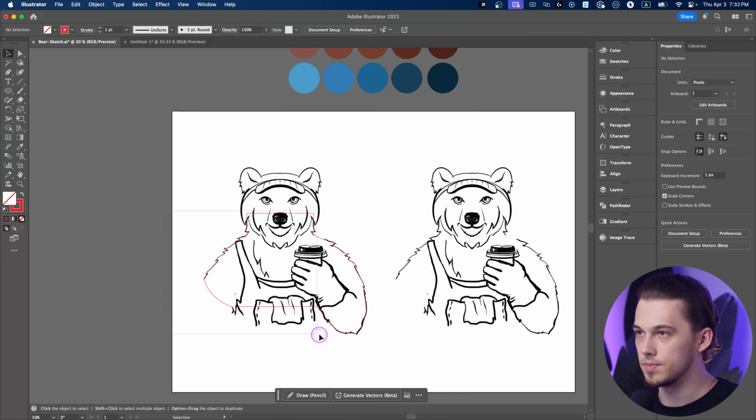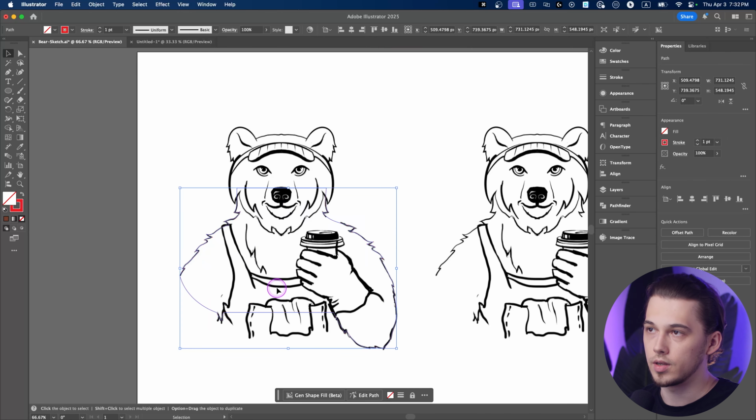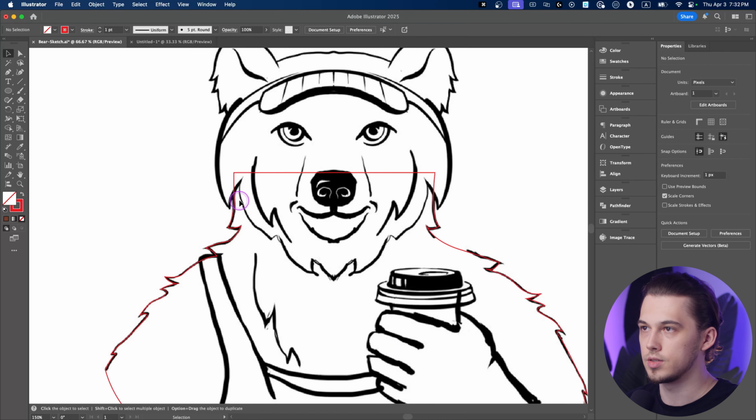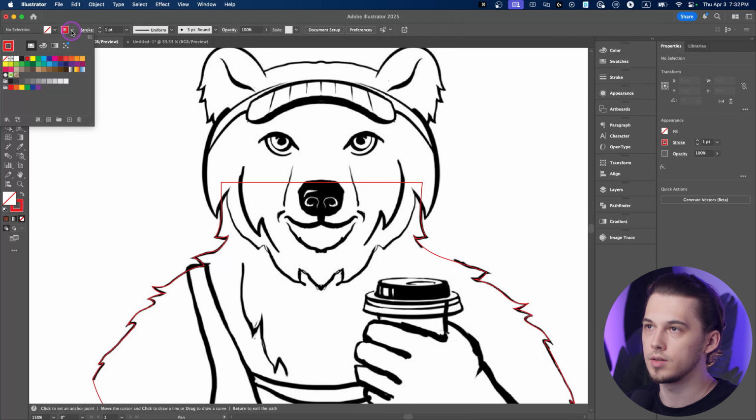For now we have this body. I need to lock this layer because it's going to affect our future process, so I'm simply hitting Ctrl 2 on my keyboard, and right now this one is locked. Also, what I like to do is change the color of this red, because we'll have a separate shape, and I like to keep separate shapes with separate colors so I can understand where the intersections are and how to work with them along the way. So I'm simply changing this red to orange, for example.